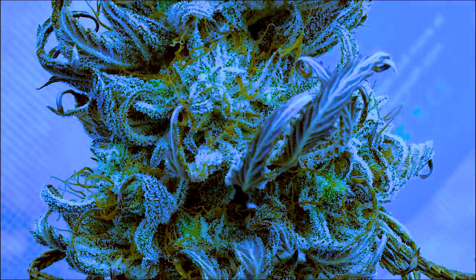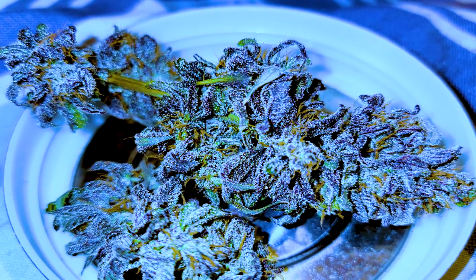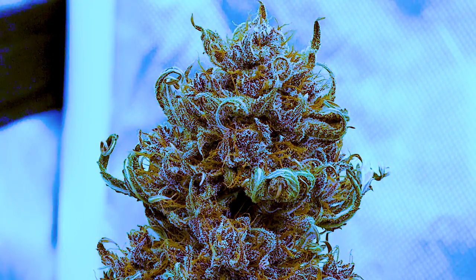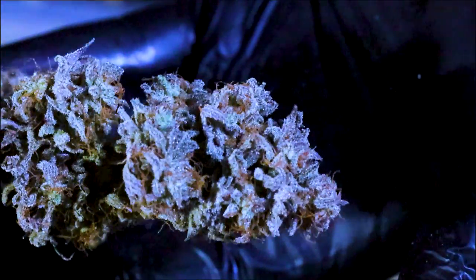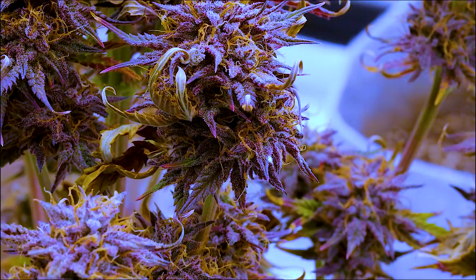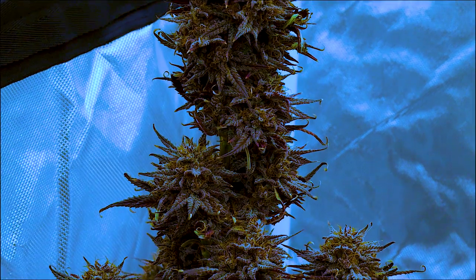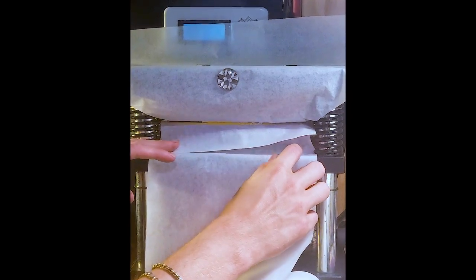Here's the thing that surprised me. The phenotypes that fully faded to purple — the ones that looked the best in my opinion — did not taste as good as the others. I was shocked because the spicy aroma was almost too intense and overpowering, like incense. I think a contributing factor was the anthocyanins, the pigments that make the bud purple. In food, anthocyanins have no flavor, but they do give an astringent or bitter taste. The purple phenotypes were insanely spicy and lacked any of the sweetness found in the other phenotypes — more like a juniper berry, piney, peppery, spicy — but they were very aromatic and they pressed into some really nice dabs.